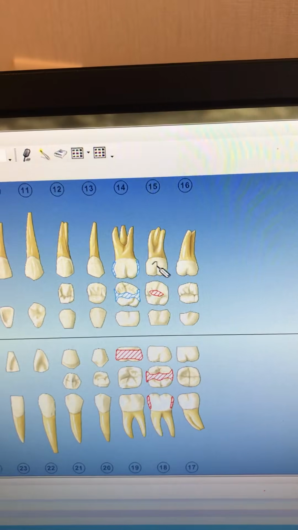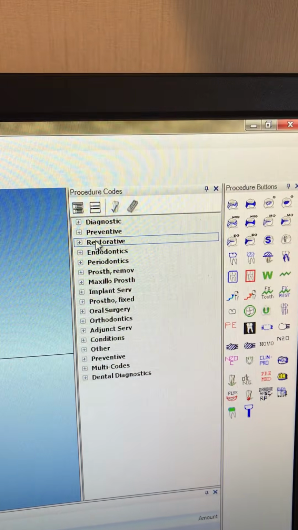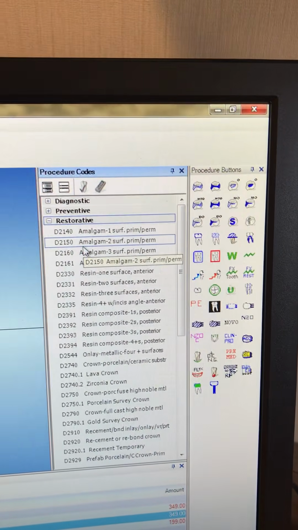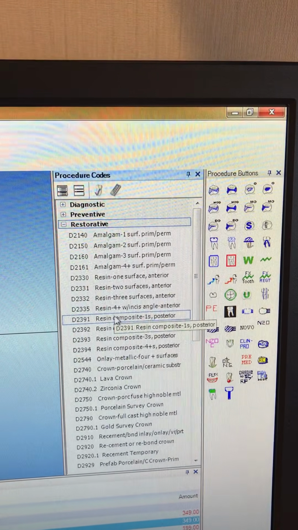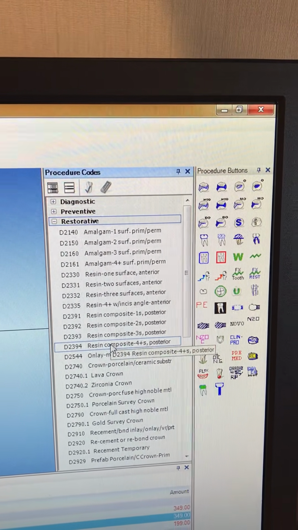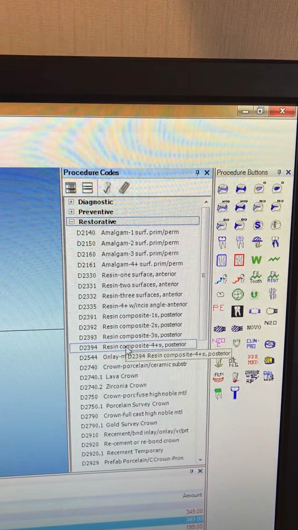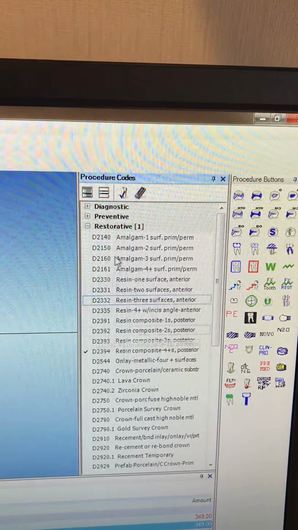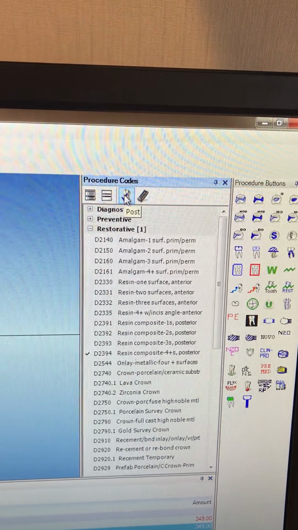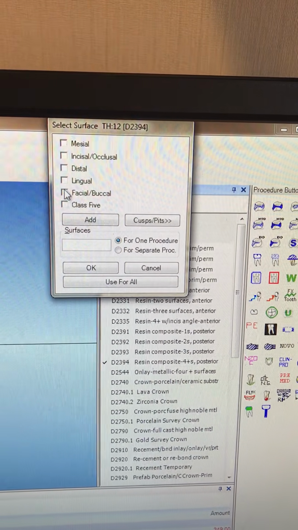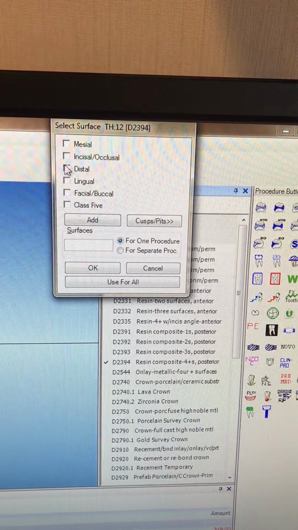So say on number 12 there's another filling, so we'll just go to restoration or restorative, and say it's a 4 surface composite. You'll go 4 surface posterior, click on that, and a little check mark will show up. Then you click this button next to posterior, and then you just click your surfaces.